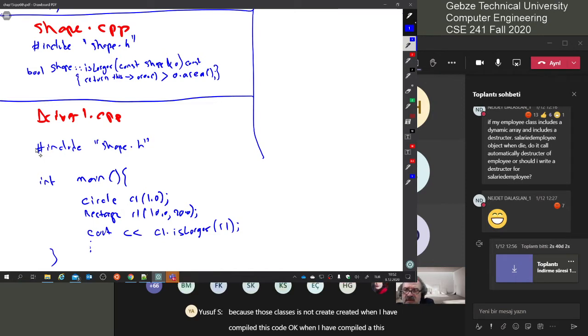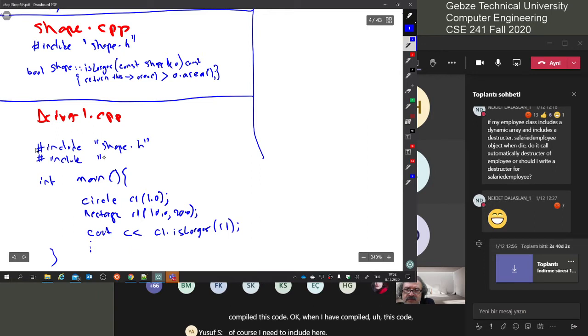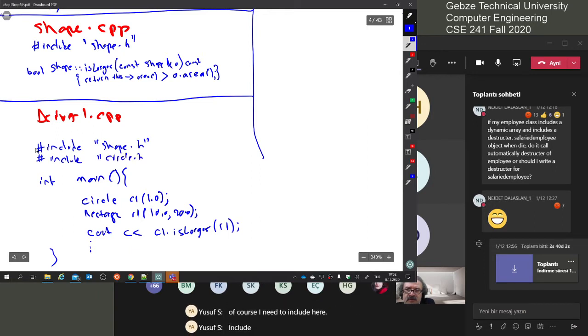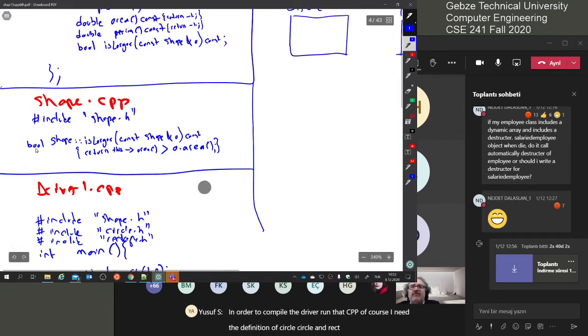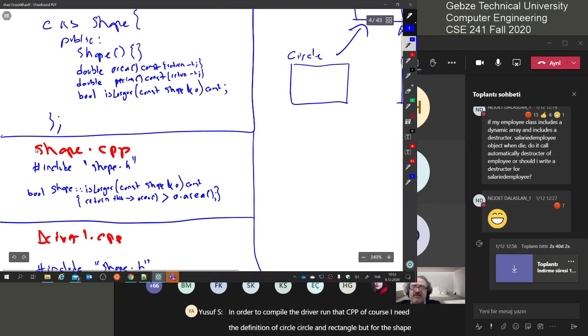Of course, to compile driver1.cpp I need to include circle.h and rectangle.h, the definitions of circle and rectangle, but for this is larger function in shape, I don't need them.